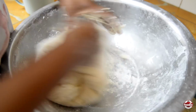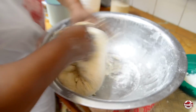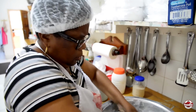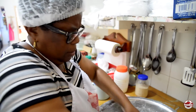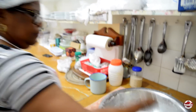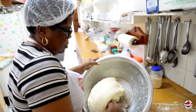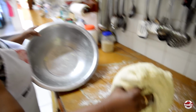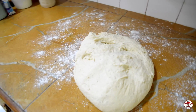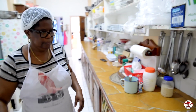How long will you bake for? Well, I normally bake in a good hot oven. I normally bake it for like 25 minutes. Yes, the bake finished resting. So I'm going and put it in.